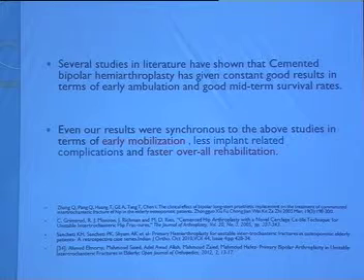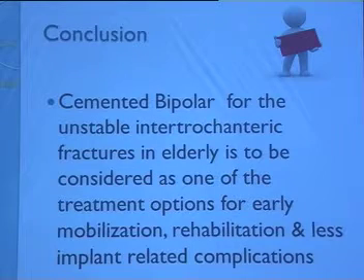Even our results were synchronous with the studies in terms of early mobilization, less implant-related complication and faster overall rehabilitation. So the conclusion is that cemented bipolar hemiarthroplasty for unstable intertrochanteric fractures in the elderly is to be considered as one of the treatment options for early mobilization, rehabilitation and less implant-related complication.